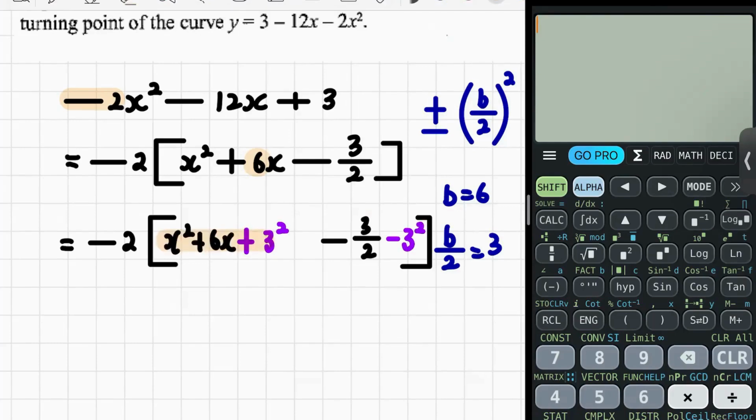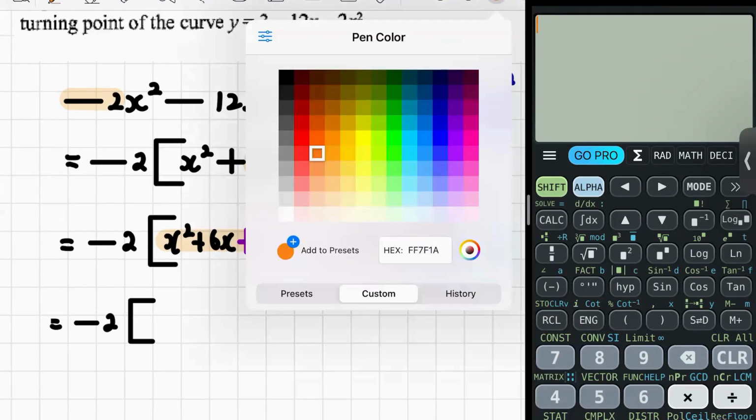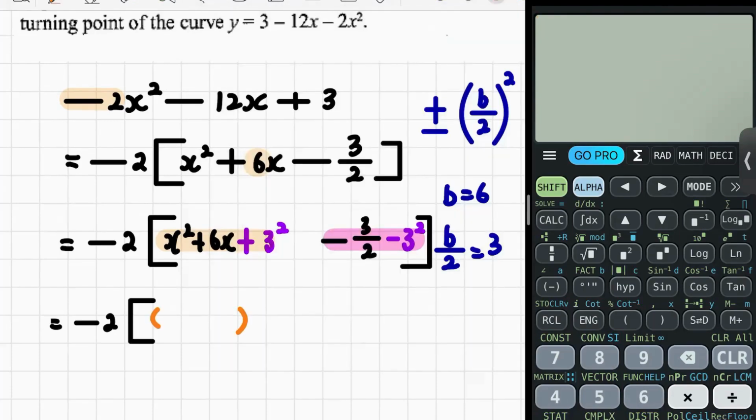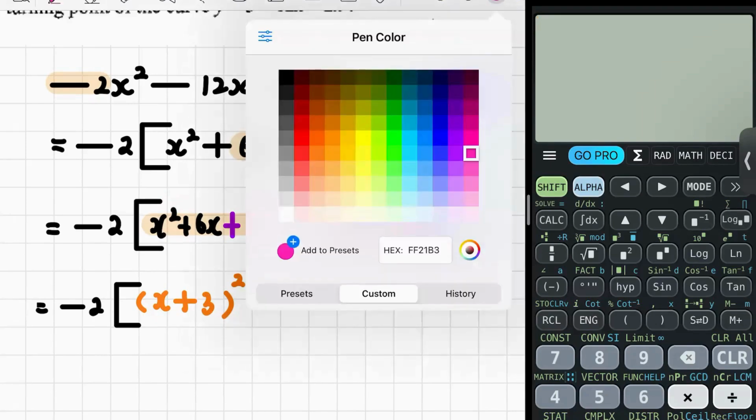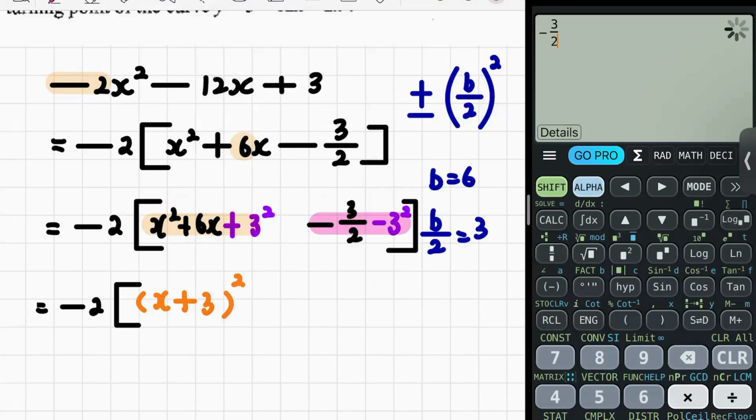Then I'm going to separate it into yellow and pink. All right, so keep the negative 2 outside first. We'll bring that in afterwards. All right, how do you simplify the yellow part? The yellow part actually makes use of one of your identity, okay, which is your a plus b whole thing square. But don't think so much, okay? I put the square outside, so I take the values with the square, which is x plus 3, okay? Then for this pink color portion, just press your calculator. Okay, press exactly the same, so you don't have to use your brain too much. So this one gives me negative 10.5.